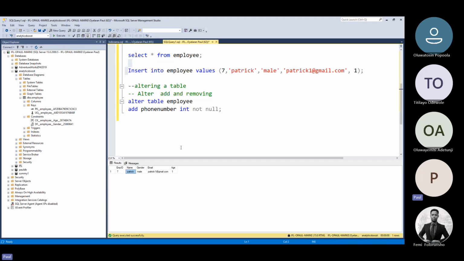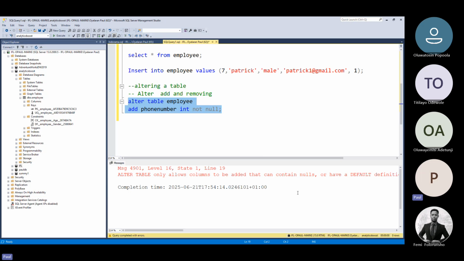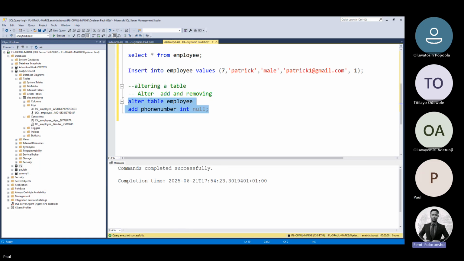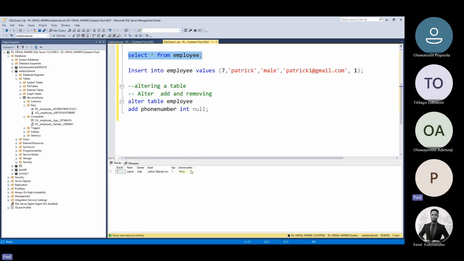Exactly. So that's why it's throwing this error. But if I did not put not null and I say null, it should go. So that means it can be empty. So if I now do select from employee, most of us will understand what I'm saying. Can you see now? Okay.